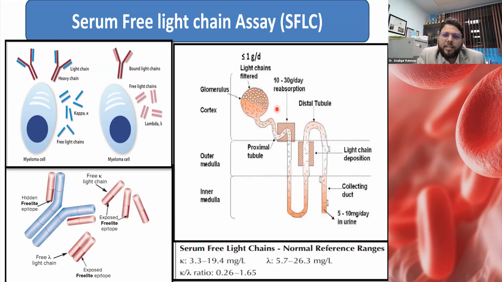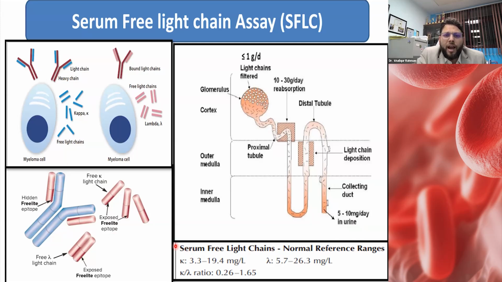This absorption varies with the physical activity, age of the patient, etc. So in old age, there are chances that we will get a greater amount of free light chains in urine, because the absorption capacity of the proximal convoluted tubule becomes lesser in older age. Now if we want to detect kappa and lambda and we use an antigenic epitope which is common to the free and bound forms, it will be difficult to say which one is free and which is bound. So a method is devised in which an epitope that is normally hidden in intact immunoglobulin is chosen.